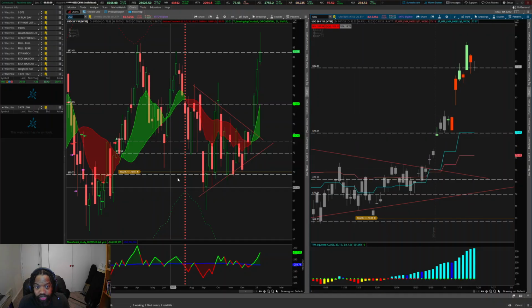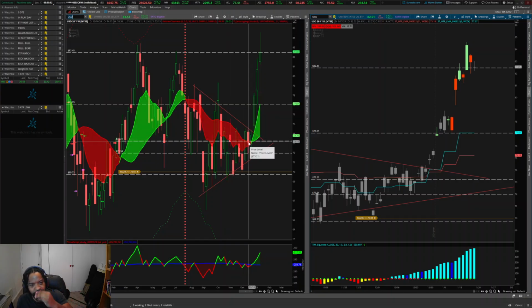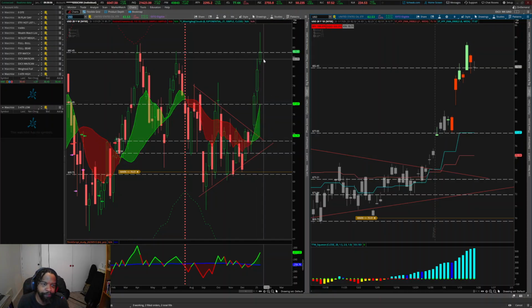We did point it out to you guys on the rip. We told you guys almost a month ago that this was developing and then it fired, because there was a channel getting squeezed into a wedge, and essentially it fires to the upside. Pretty nasty, but look, it still respects its price levels. So it breaks slightly above, pulls back to that level. We'll see if it can continue to push, right? It's respecting that. That's good.